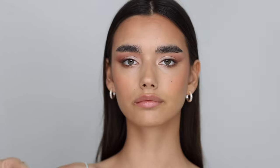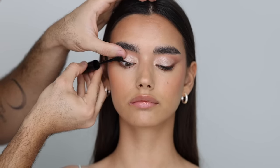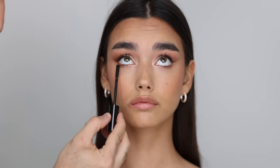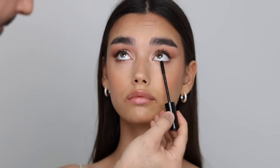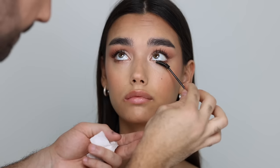For mascara, I'm taking the Wayne Goss waterproof mascara and running it through the lashes top and bottom. I always usually do individual lashes, but for this look I didn't — I thought it looked really pretty and you could see the sparkles through the lashes. You obviously can add individuals, and I probably would for an actual wedding — just on the outer corners to accentuate the eye shape. I was feeling the look without them. Getting those bottom lashes too really gives you that romantic doll-eyed look.